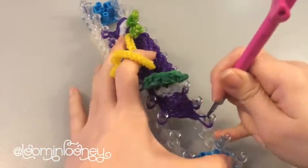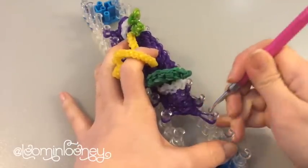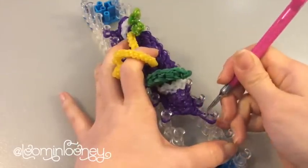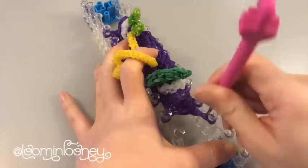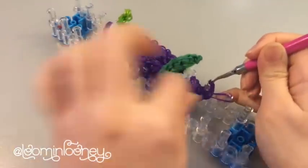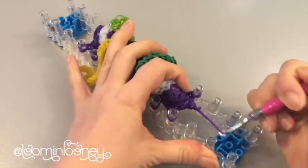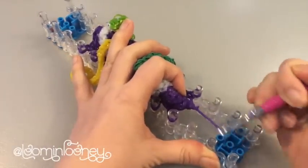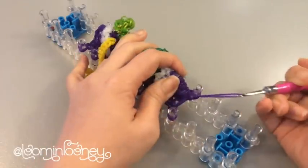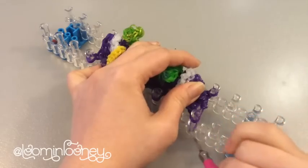Do the same here. Release those two. Pull up the tighten. This band's coming from here, so bring it opposite.